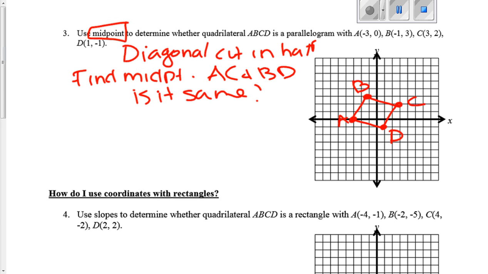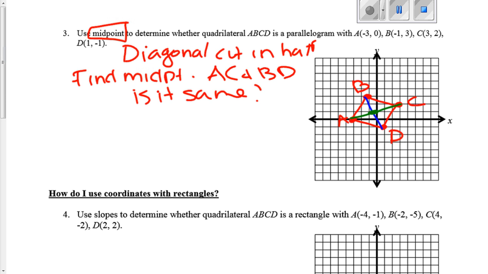Okay, what we're saying is if you can prove that the midpoints of the diagonals are at the same point, then it means it is a parallelogram because it means the two diagonals cut each other in half. So I have AC and I have BD. So midpoint. All right, I am drawing, and because my drawing is awful, they really do cross right there.